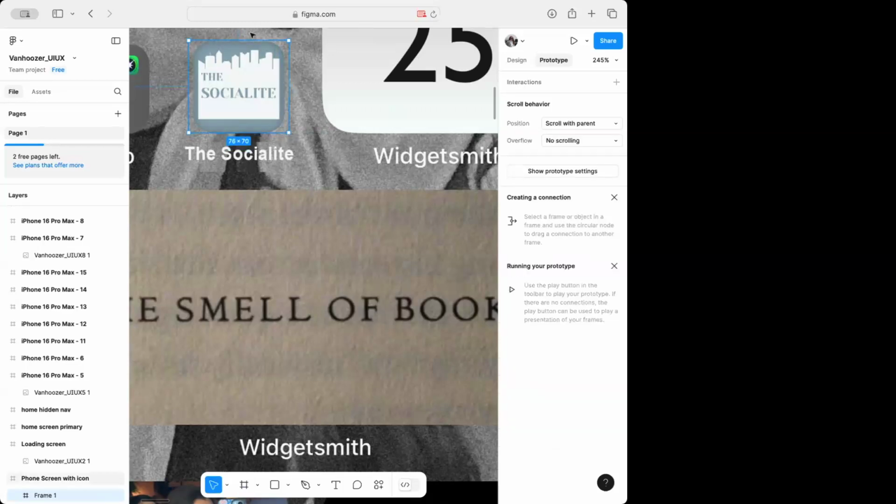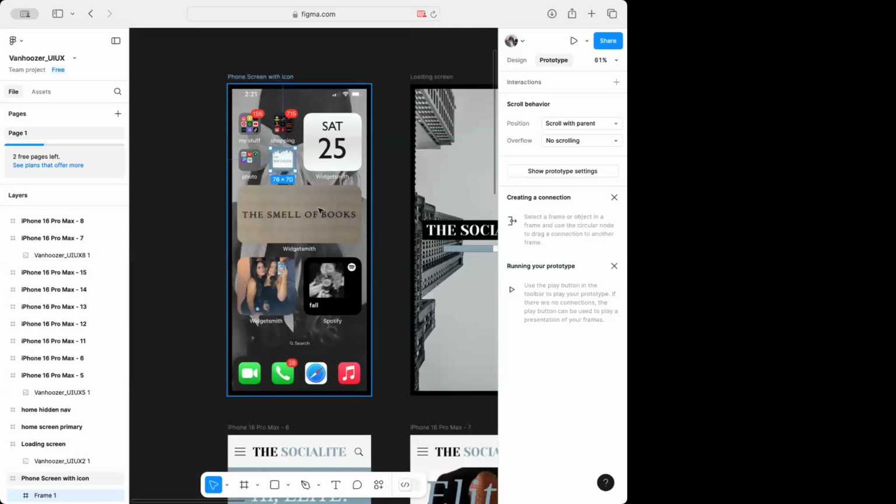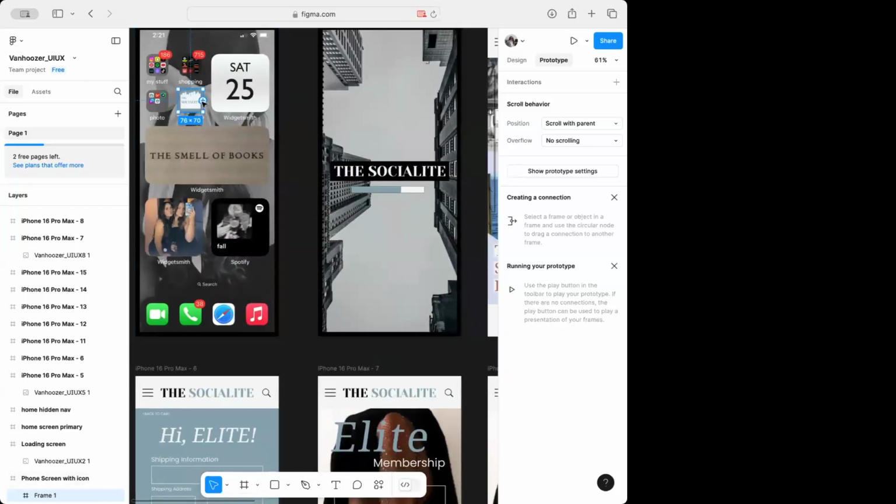And you'll see these little dots in the middle of the frames, and when you hover over them, they'll turn into plus signs. Those are going to help you navigate. So if we were to click on this, where would this lead to? This allows you to just drag where the next screen is.